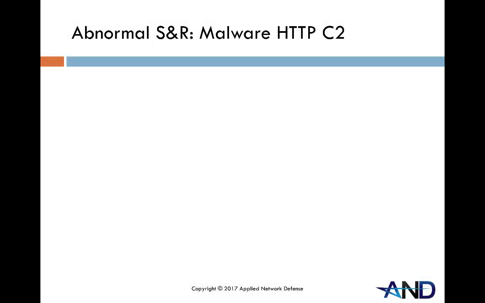Now that we've looked at normal stimulus and response for HTTP, we're going to turn our focus to abnormal SNR, and really we're going to focus mostly on security scenarios here. We've already talked a little bit about response codes with HTTP and how you can get back error codes, internal server error, 500, things like that. We're not going to focus on that too much because I feel like that's pretty self-explanatory from what we've seen, and those codes are generally pretty descriptive. So we're going to focus on security.